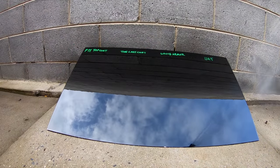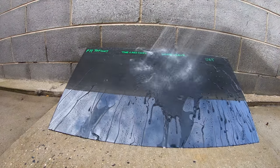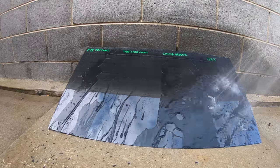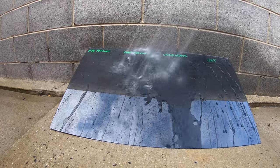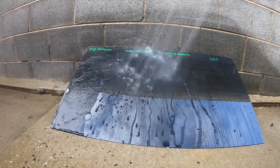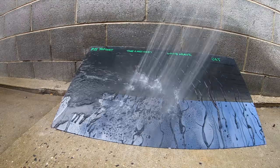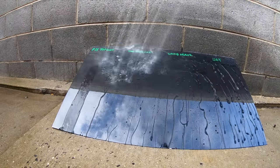So on to having a look at the hydrophobic qualities or water behaviour that these sealants create on automotive paint. Now as I continue to use diverse water spray patterns and amounts of water on these panels, you'll hopefully start to see a bit of a difference in how well some of these sealants are able to sheet and bead the water, while others struggle a little in this area.